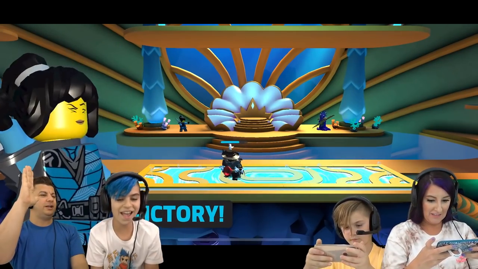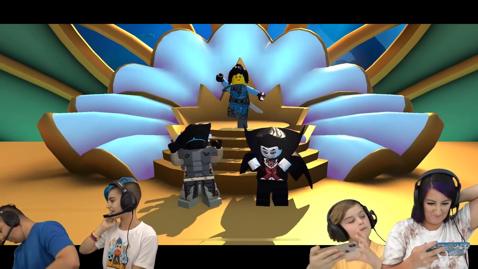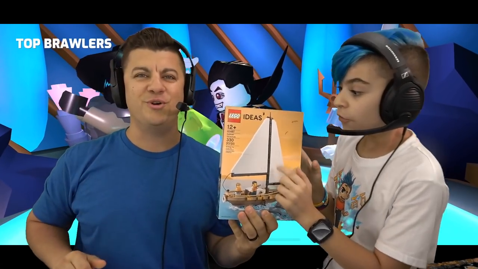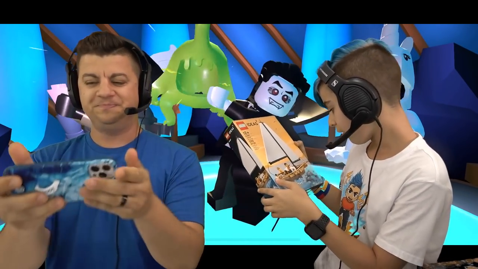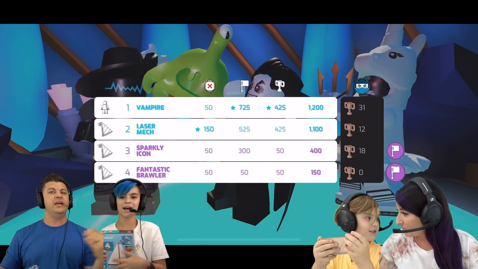Victory. Yeah! Let's go. All right, you know what that means? You and I get to share. I just want a Lego set. This trophy. The Lego ideas? Yep. Oh, okay, this is mine. Oh, dude, yeah. Thank you. We gotta build that one together. No, it's mine. That's a joint trophy.